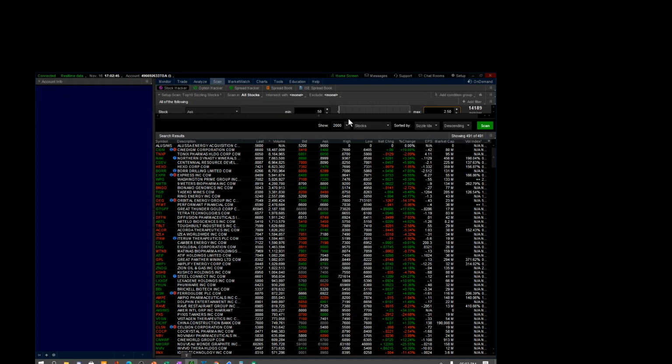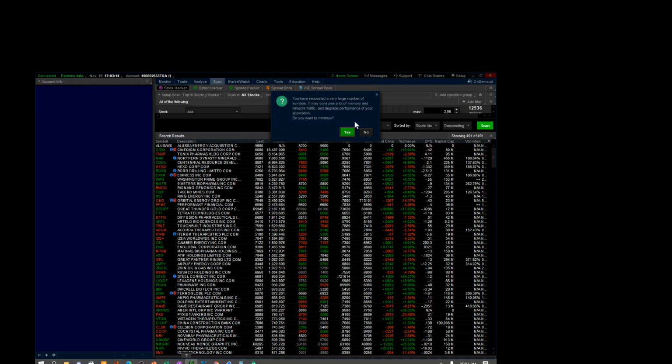Now before you hit scan, go ahead and click on show right here. And if yours is set on 10, set it to 1,000 or 2,000. I recommend setting it to 2,000, but that will slow down just a bit your computer, but nothing really major. Just press it and just deal with it. Trust me. You want to hit scan.